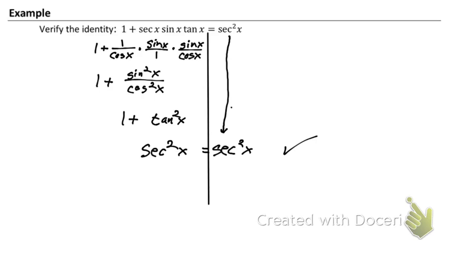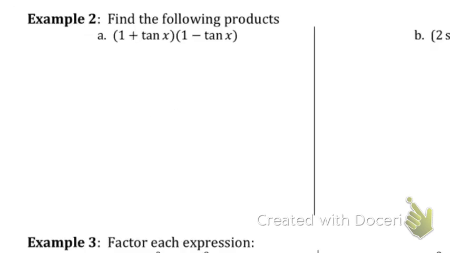Like I said, we're not going to do much of this in the homework. In fact, I don't think we're doing any verifying in the homework tonight. Tonight we need to practice some algebra skills that deal with trig functions. First of all, finding products. Finding products when you're multiplying two things.